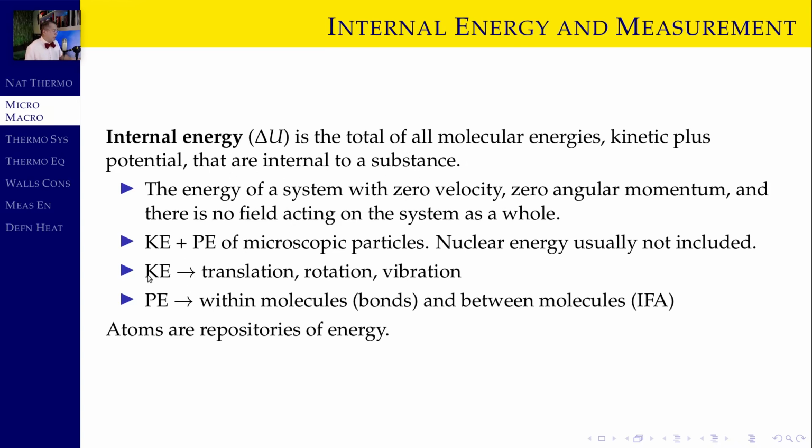Where does the internal energy come from? It comes from the previous drawing, the kinetic energy and potential energy of each and every molecule. You put all those molecules together, all their KEs and PEs. The sum of all that is the internal energy of that object. So that's why now we can say that atoms are actually repositories of energy.